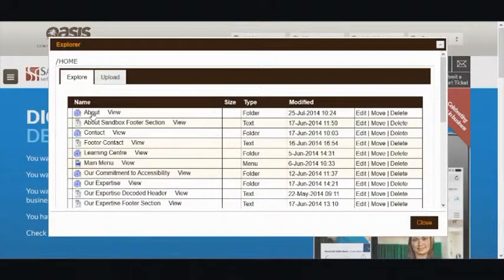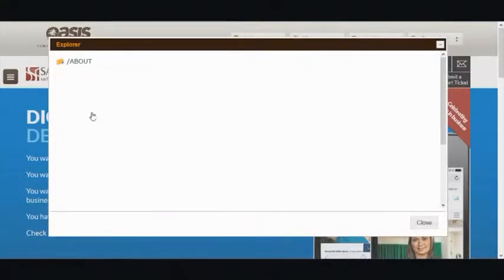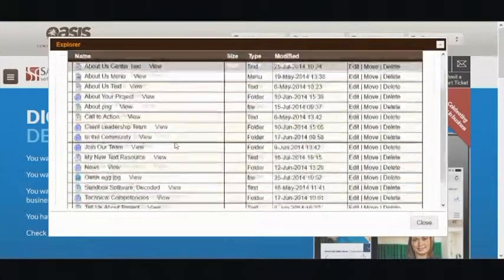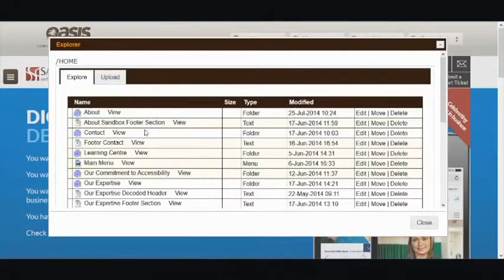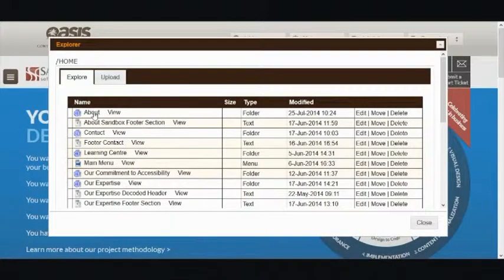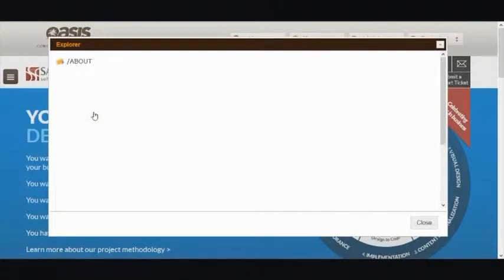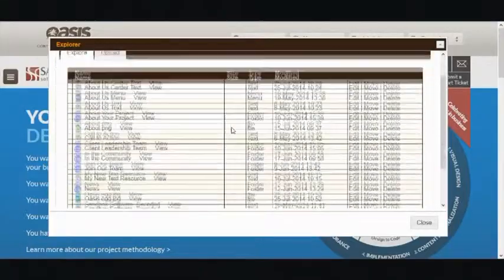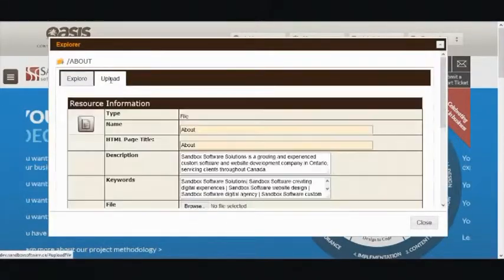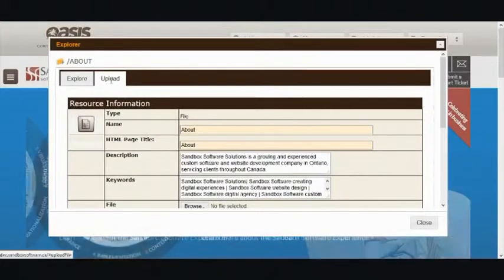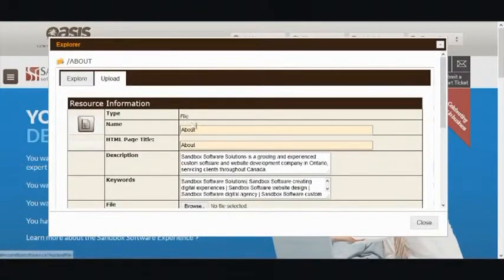To browse the contents of a folder, you drill down into it by clicking on the folder names on the list. You may move back up the folder tree by clicking on the Folder Up button at the top of the file browser. In our example, we will navigate to the About page because we are going to upload a new photograph relevant to that web page. Once there, click on the Upload tab to access a dialog allowing you to process information about and point to the file you wish to upload.